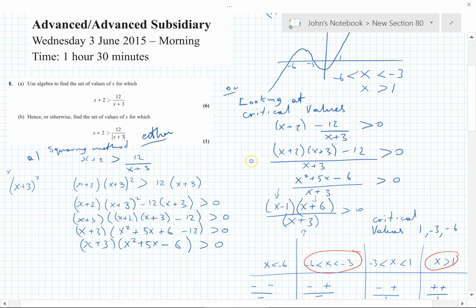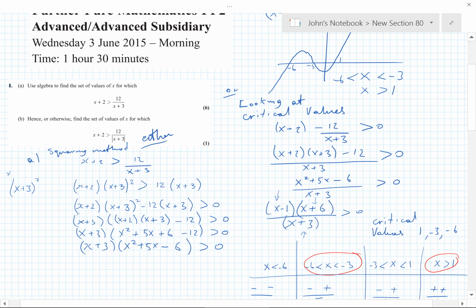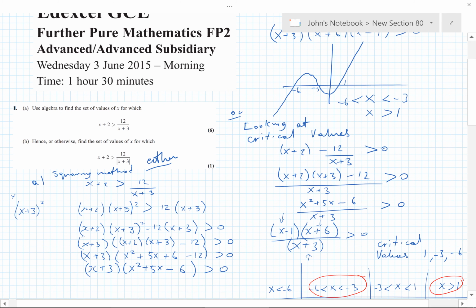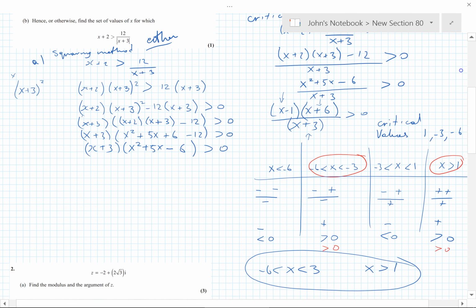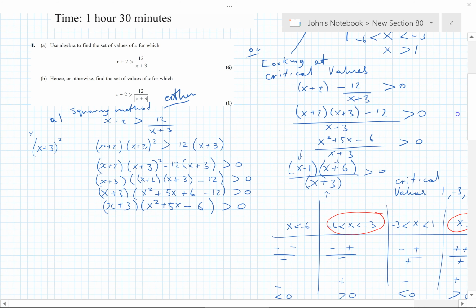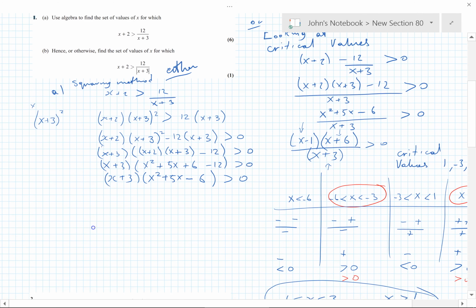Now, depending on which way you were taught this, or if you're self-taught, which resources you're using, you might say, oh, I prefer this way. I must say, for this particular question, I think the squaring method works nicely. However, it's not like that with maths. Sometimes another method might work easier for a different question. I actually think the second method here is a more general method, if you like, which might be more reliable in a greater number of cases than the squaring method. Although I think, having looked at most of FP2, the squaring method works very well in a lot of the cases as well. Okay, so that's question A done.